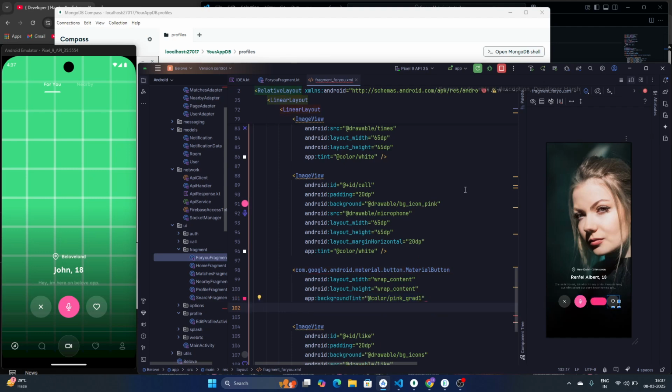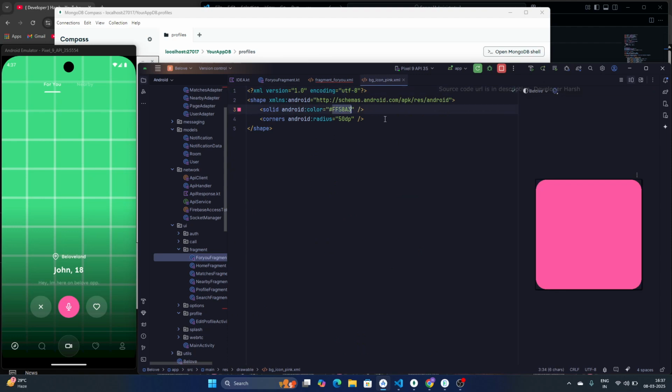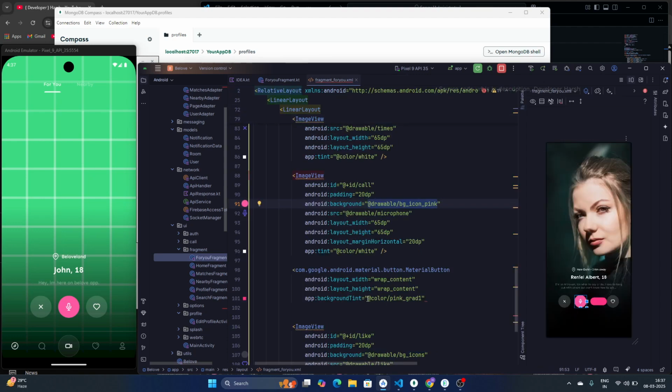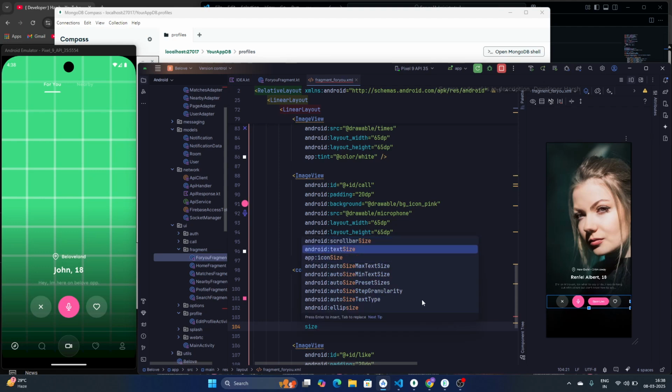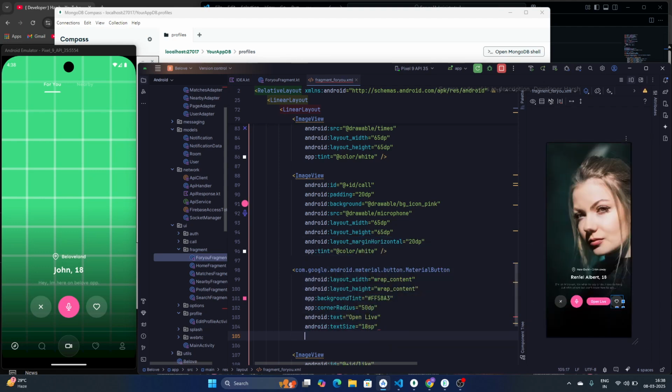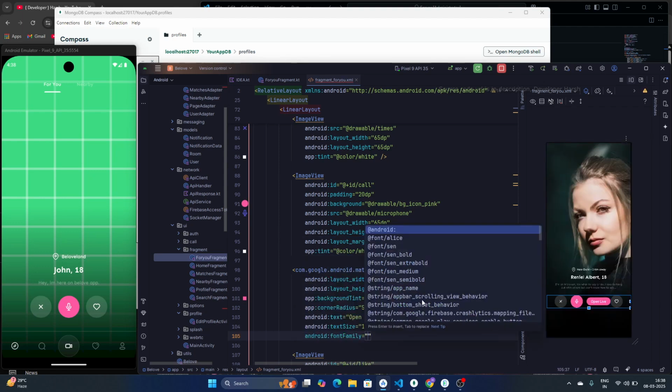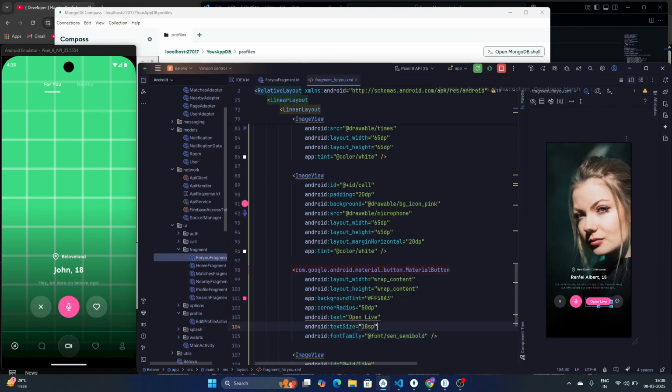Corner radius to 50 dp and text to open live, size to 18 sp and font family will be same semi bold.